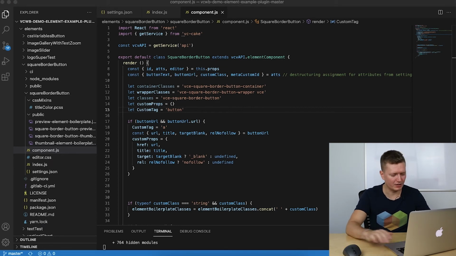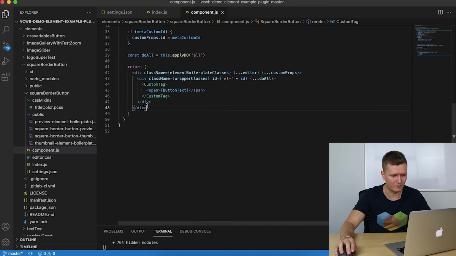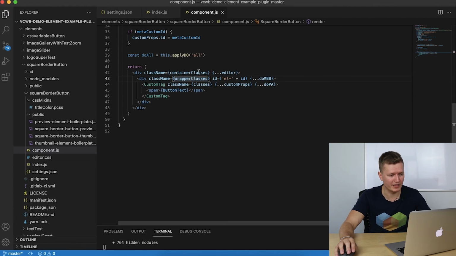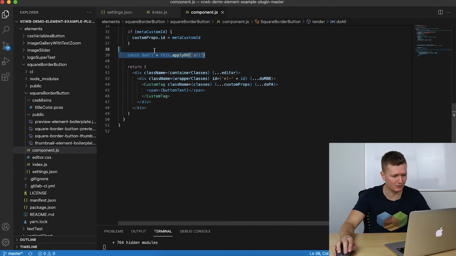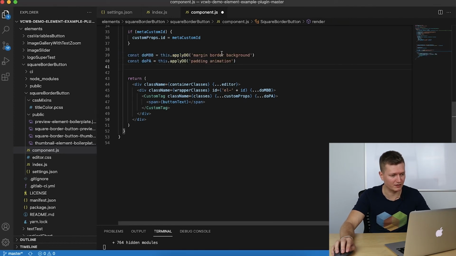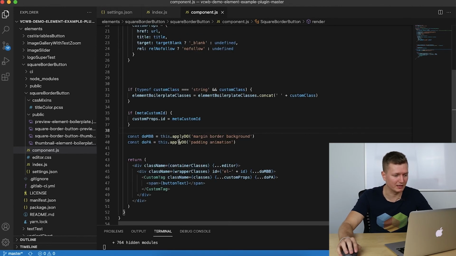We define them here and then add them later in the markup. As I said, we won't be going through how we mark up this element. And basically we have a container, a wrapper, and then the button inside of it. This span is only for the styling purposes of this hover effect of the button. And also quickly I will adjust this. This is how we use design options. We will talk about this a little bit later.